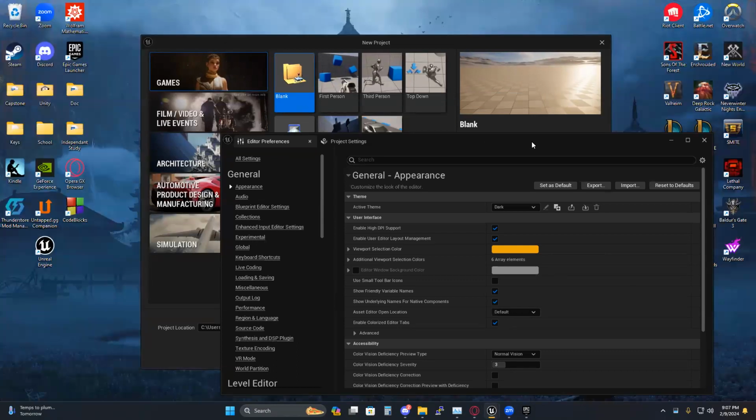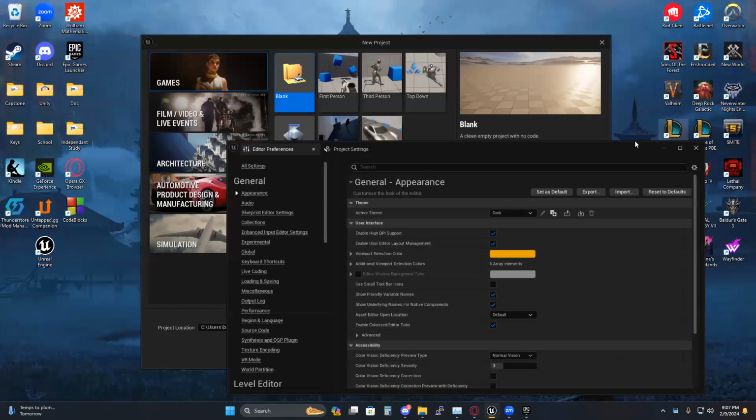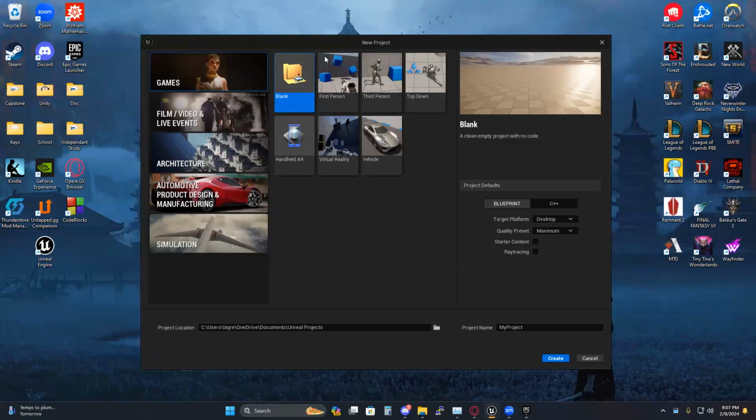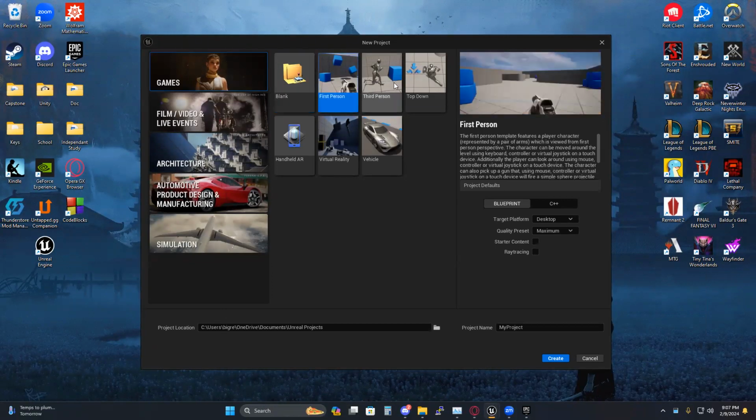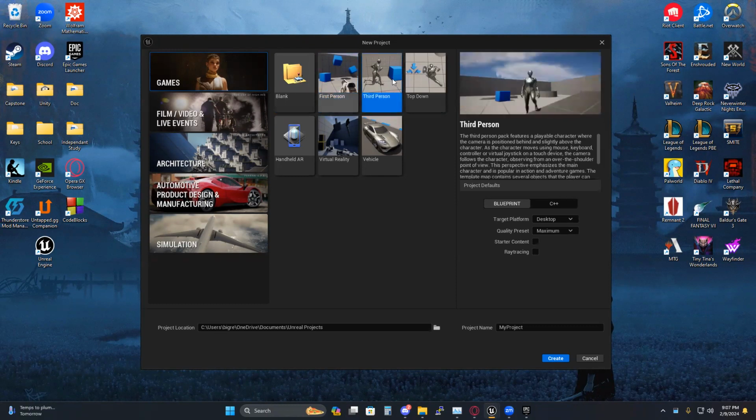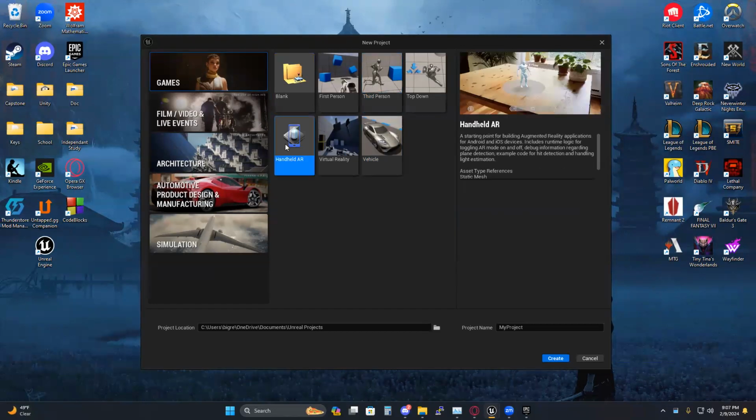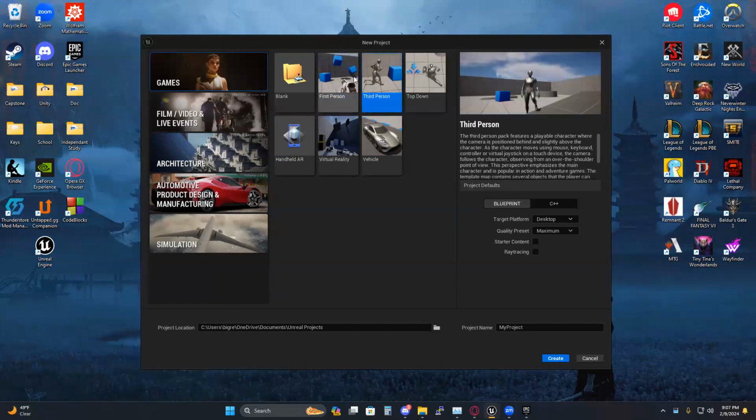Okay, I'll move that for a second. And in games, you can do first-person shooters. I played around with a couple of these just to see how they're set up. But these are basically templates, and you can create this from a blank start, or you can use something that has already been set up for you.